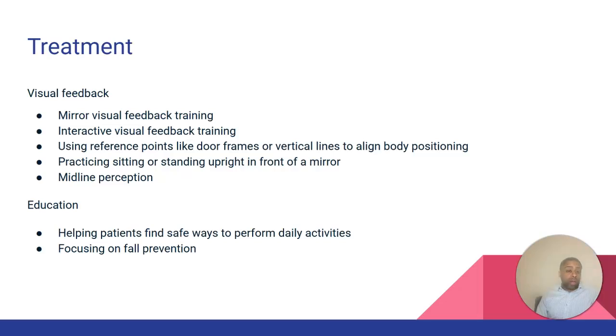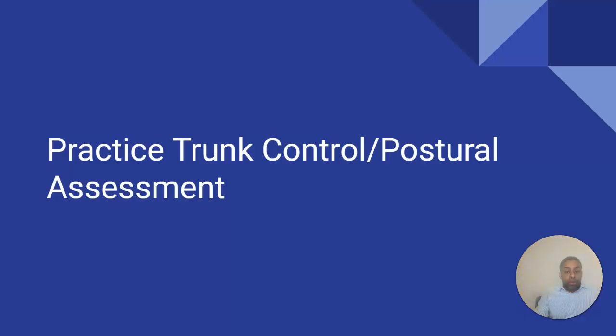Or if they are in the wheelchair, they might need specialized backs, right? Because they could be leaning too much on one side. And if they're sitting in a regular chair, the armrest of the chair may be pressing up against their trunk or the lateral trunk area, and that could cause skin breakdown. So it's important to also address positioning within the wheelchair and consider different types of adaptations, from the type of wheelchair and the back support standpoint. All right.